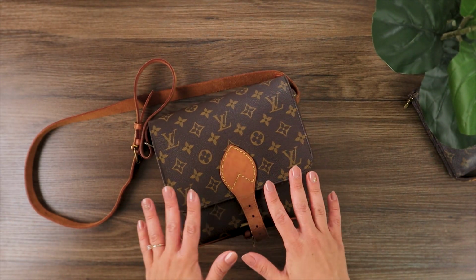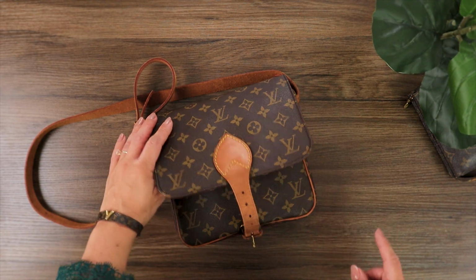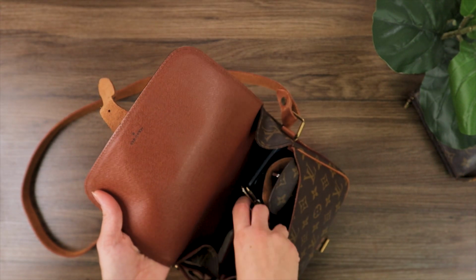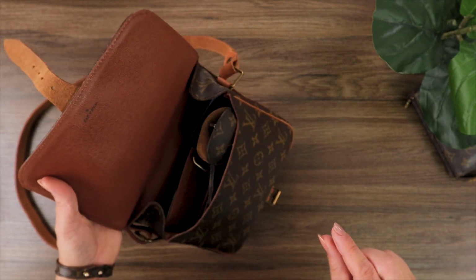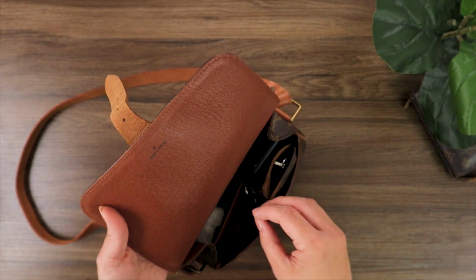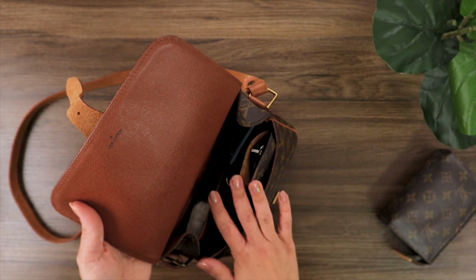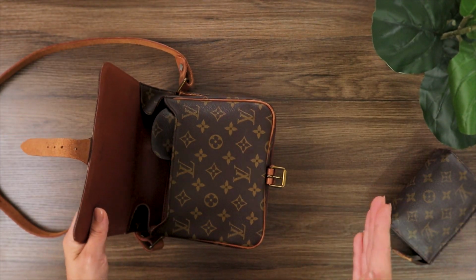But one of the differences I really want to share with you guys that I tend to lean towards the other one sometimes over this one, if you're trying to decide on size, is this front compartment, mainly because I don't want to be fumbling to get my items out. And on this one, I feel like I have to dig just a smidgen more at times. If I'm carrying just that much more, like you saw, literally just this pouch could change so much. So sometimes it's just one or two items that can change the whole functionality of the bag, but it might be what you need.